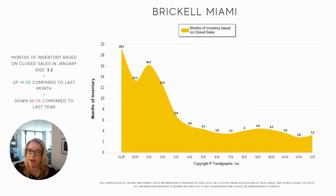So you know I love trend graphics, and for this report, I had to pull the zip codes which are in Brickell, and that can go out just a little bit outside of Brickell too, just because of the way Brickell is set up and laid out. It's not one specific zip code. There are 3 zip codes that make up properties inside of Brickell. It starts from the more northern, the middle and western, and then southern section of Brickell. So this will include some properties outside of Brickell, but it will give you a brief overview of condominium sales in this area. The majority of the properties were in Brickell, so this will give you a good overview of the Brickell area.